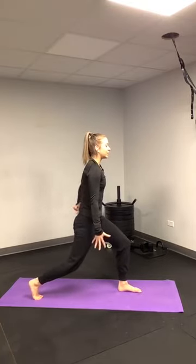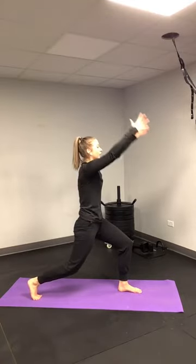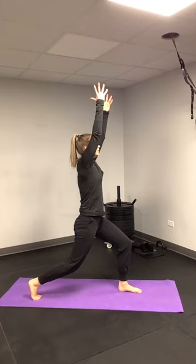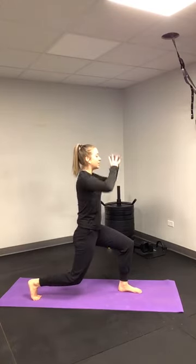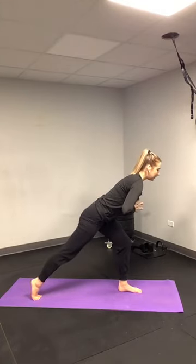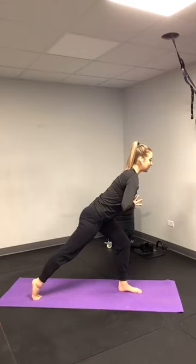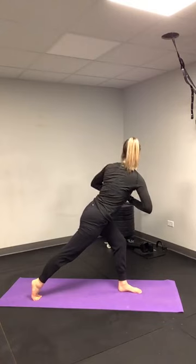Bend the back knee, take the pressure off the lower spine, or lower lumbar, and then circle the hands up overhead on the inhale. And then exhale, deepen into that lunge and bring those hands back to center. On your next breath, as you inhale, you're going to straighten the back leg, shifting the weight forward over top that front foot, hinging at the hips, again, long spine. And then exhale, find rotation over to the right here.